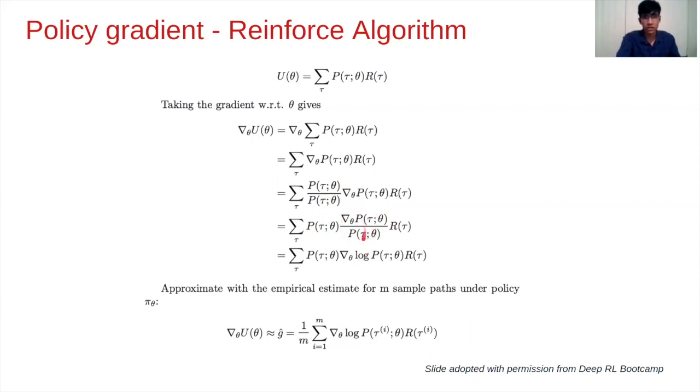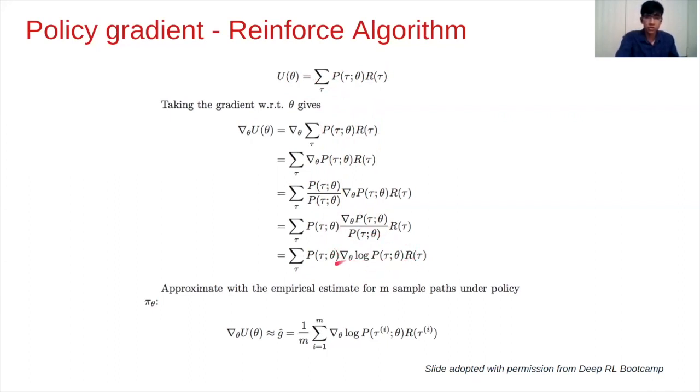So this thing is equivalent to the gradient of the logarithm of the probability. We started with the term which was probability multiplied by return. Here again we end up with probability, but instead of return we end up with an additional term. What this says is that it is an average, because probabilities are weights and we're taking the summation, so it's an average where the weights are probabilities just as before, but instead of the return we have this new term: the gradient of the log of the probability of the trajectory, multiplied by the return.